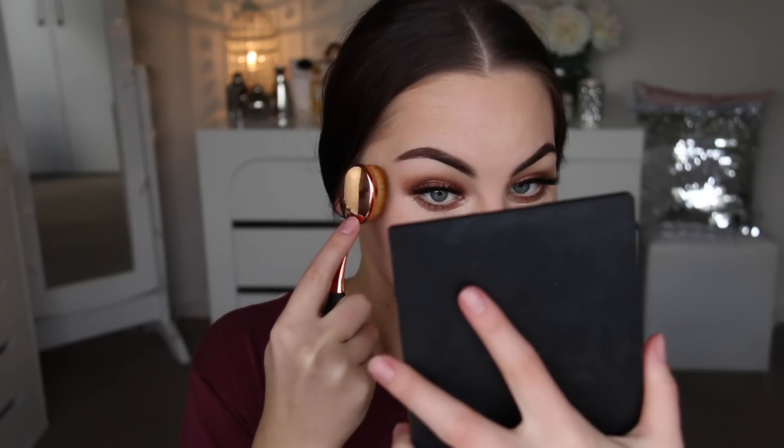Now I'm going to conceal under my eyes — popping on the Real Wake Me Out concealer. This eBay brush is all wonky, dented, and shedding, so I'm going to try a slightly bigger one which seems a lot softer — yeah, that one's a lot better. Then I use the similar sized one in the Artiste, which is one of my favorites — I absolutely love it for concealer and highlighter. I'm just going to set my under eyes with a bit of banana powder from Anastasia Beverly Hills, using a different brush since these don't work too well with powders.